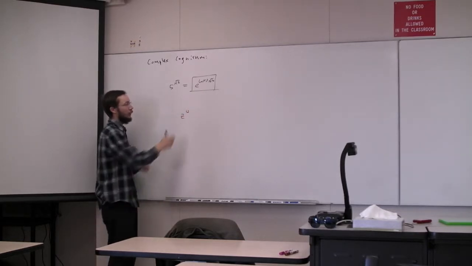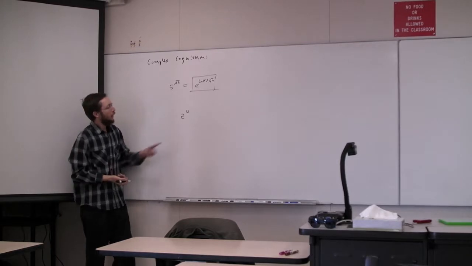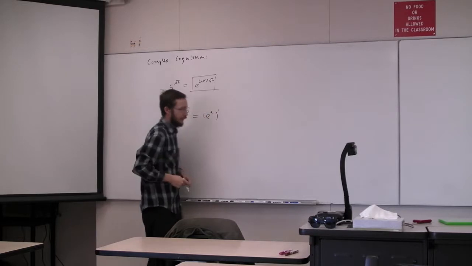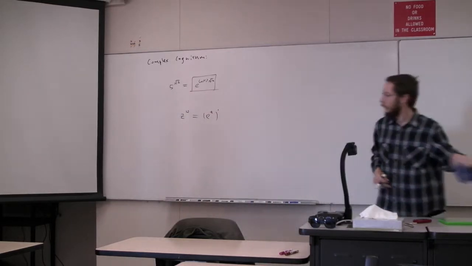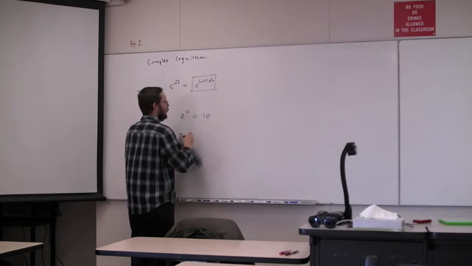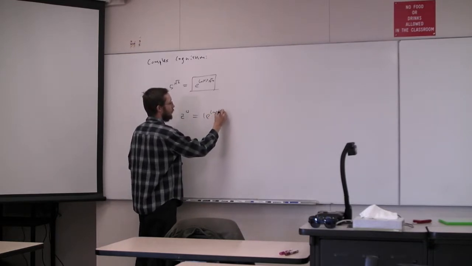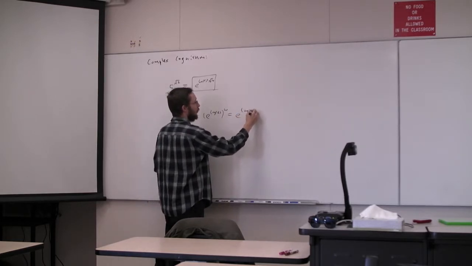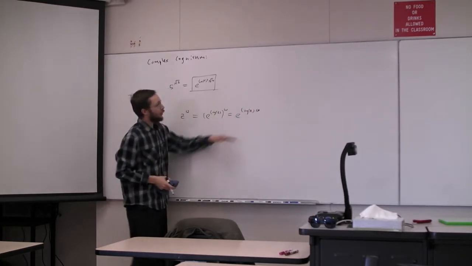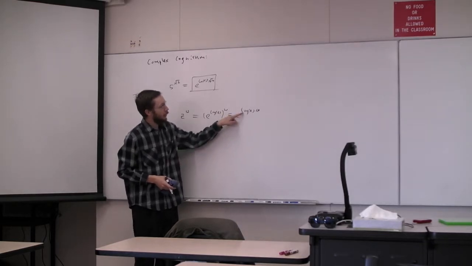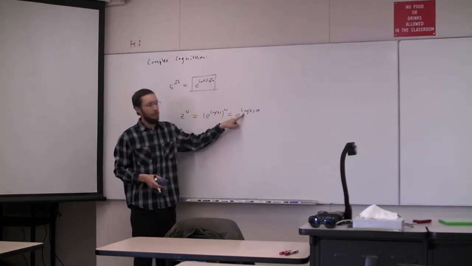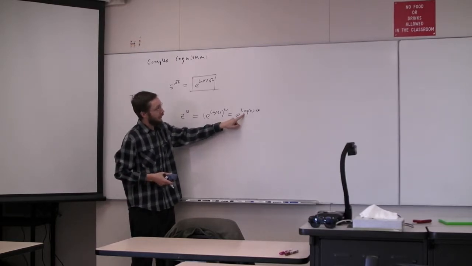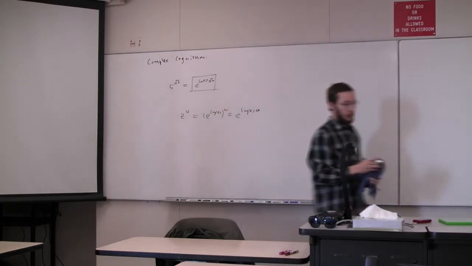So if we have z to the w, where z and w are complex numbers, the way we're going to compute this is we're going to take e to the log of z raised to the w, which is really this here. And so this is where we're headed, and what we need to do is basically define this complex logarithm, which is really, really fascinating. And it takes some work, but it's well worth the effort.